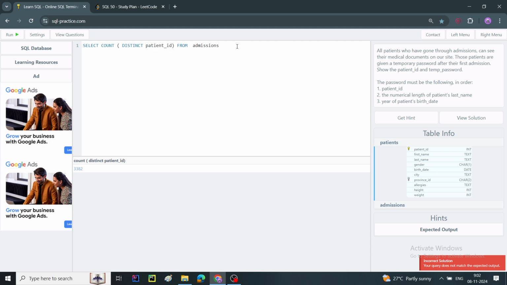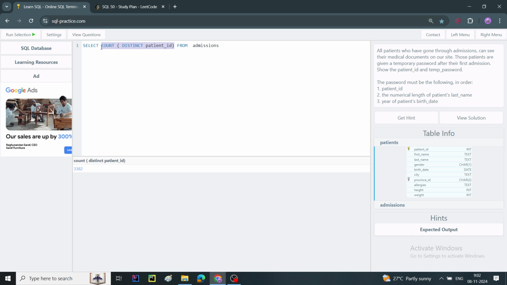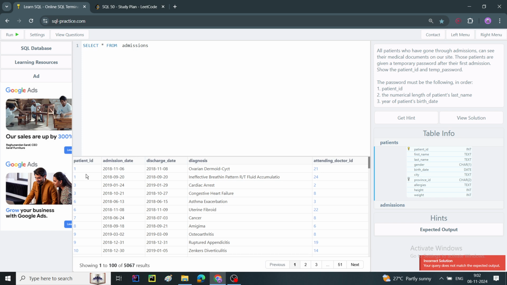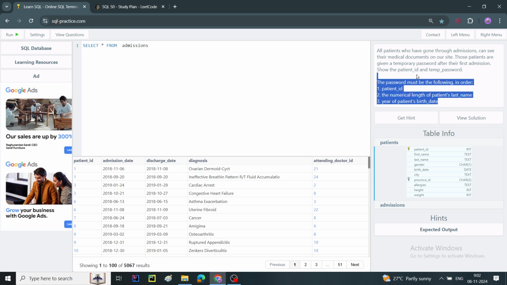So I'm going to use the admission table as my left table, and using that I'm going to join the patients table. The reason is, the admission table contains duplicate rows, which means the patient ID has multiple values. A particular patient can be admitted several times, it doesn't mean the patient is admitted only one time, right? This is a common scenario. So I'm going to join the patients table to the admission table first, and after that I'm going to perform the following operations. Okay, let's join.